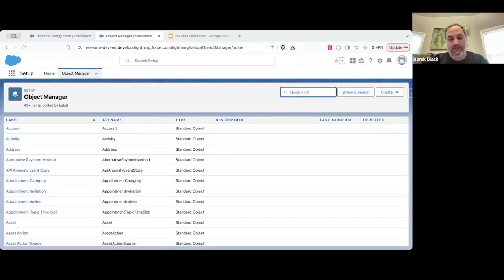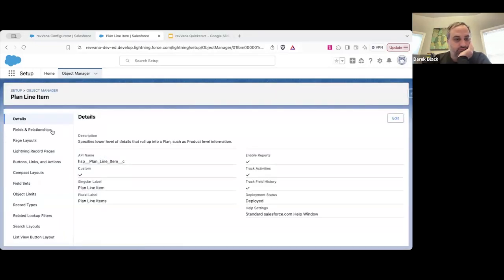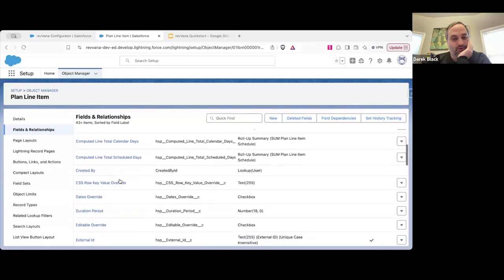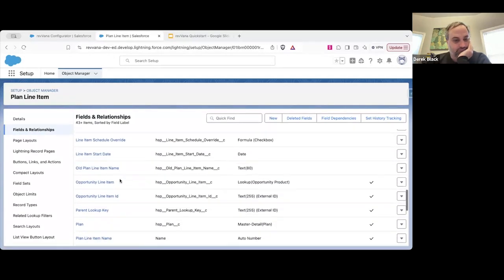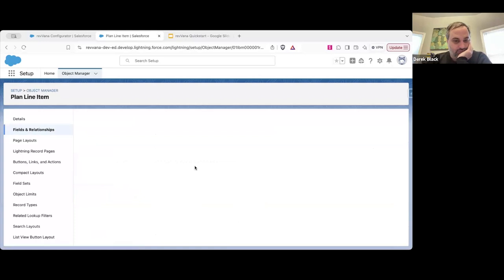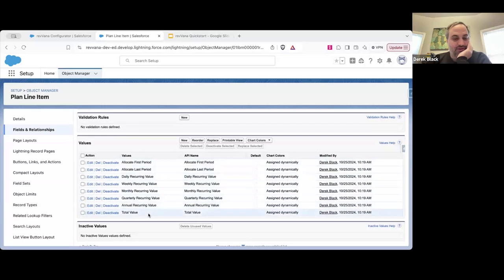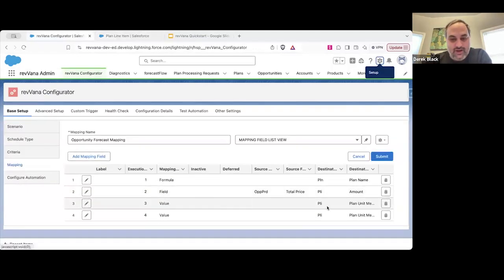So on the plan line item, we have two pick list fields, as I mentioned. Those are what I just created mappings for. We have plan unit measure frequency and plan unit measure frequency spread. This frequency has different values that you can use that will impart different behaviors when certain things are seen. So in the configurator here, I just made everything total value.